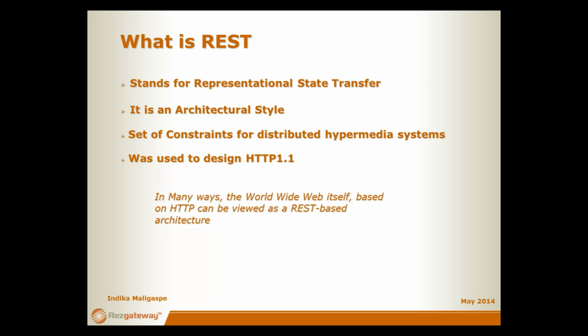REST also defines a set of rules. As I mentioned, HTTP has a set of rules. So REST goes hand in hand with HTTP. So the rules or the constraints of REST are in line with HTTP. So it defines a set of constraints or rules for distributed hypermedia. And also HTTP 1.1 was designed with REST in mind. So right now in the World Wide Web we use HTTP 1.1. So in essence, the whole World Wide Web right now we can say is a REST-based architecture.